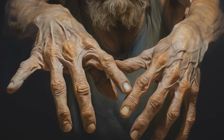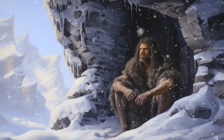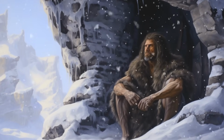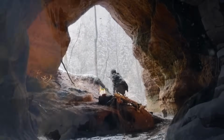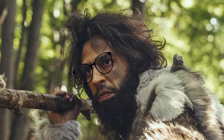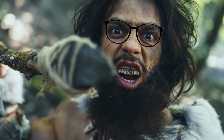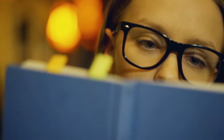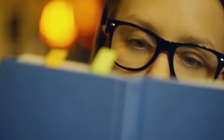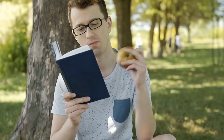Over time, as vision progressively worsened, many people learned to adapt. The gradual decline in their eyesight over several years may not have even been noticeable to them, so they developed coping mechanisms, like relying more heavily on their other senses. It's also worth noting that precise vision wasn't as essential then as it is now. For a huge chunk of our history, literacy rates were low, often around 20% or less, and formal education was not essential for most jobs. As such, vision problems did not necessarily affect an individual's ability to work or learn.